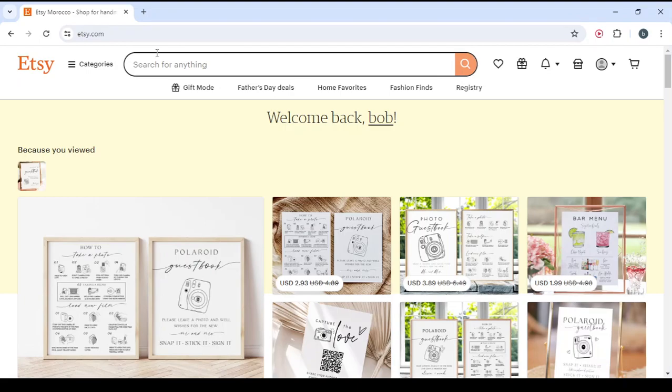Then I'm going to introduce you to a spying tool that is going to help you find out if this is really a winning product or not. And also this spying tool is going to help you in the future when it comes to finding other winning products, and also when you want to spy on certain shops to see the products that are working for them and the products that are making them the most amount of money, and also to know the products that are not working in order to avoid them.